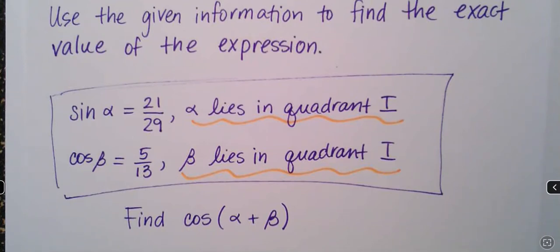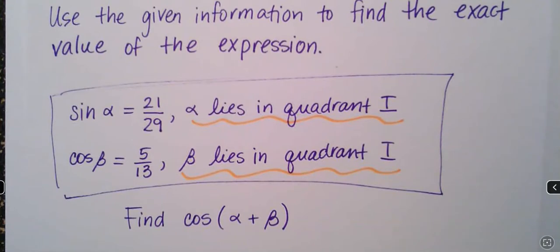incorrectly. Most of the time, there's only one reason for them to tell you what quadrant you're working in. And that is because you're going to need to draw a triangle in that quadrant. So that's a big clue. When they tell you what quadrant you're working in, that's a big clue that this is going to be a problem where I draw my own triangle.